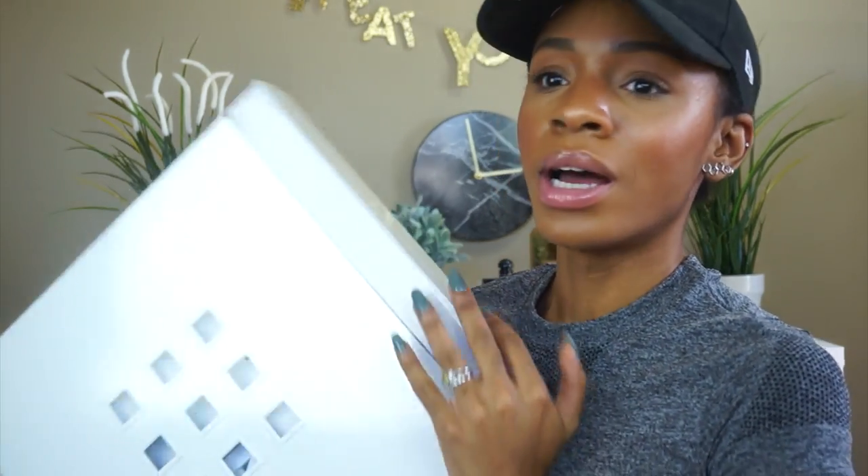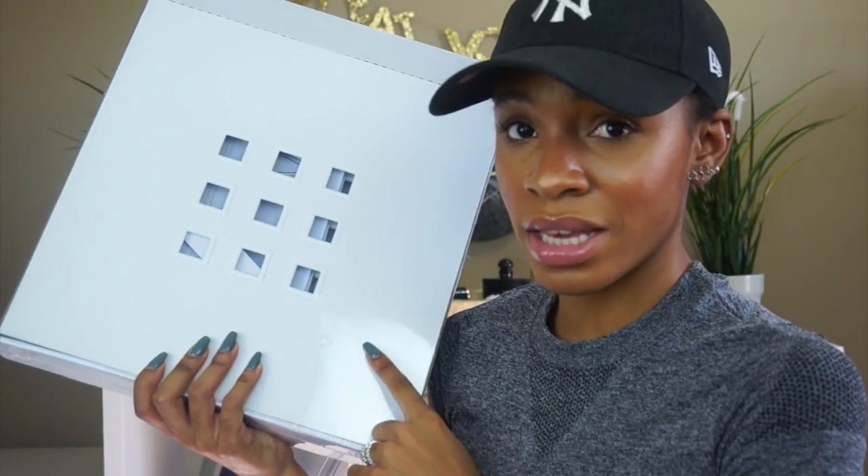I have the big Kallax shelf and I put some of my knickknacks on display — it's a room divider right now but I might move it up against the wall. I got another one of these drawers because I only got three and I should have got four. This thing holds a lot — I put all my hair products in the bottom row of my shelf. I got another one which will probably hold my wig head and some more wigs. I know, too many hair products and too much hair stuff!